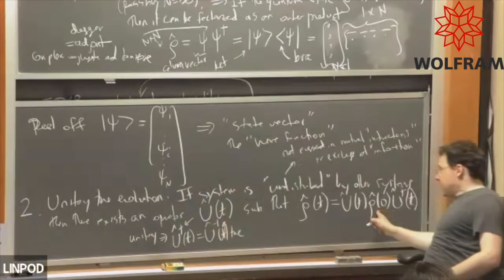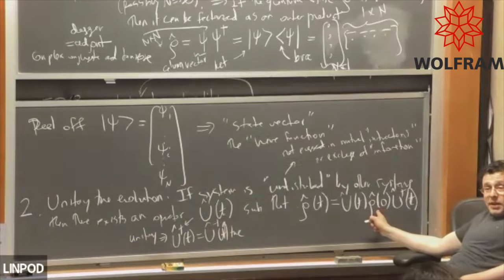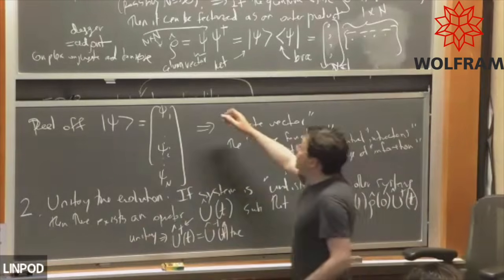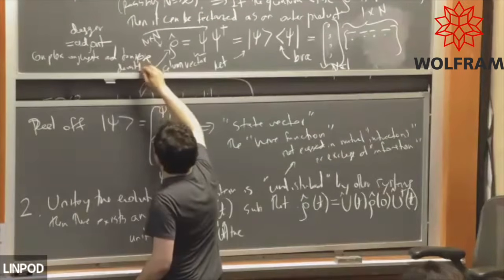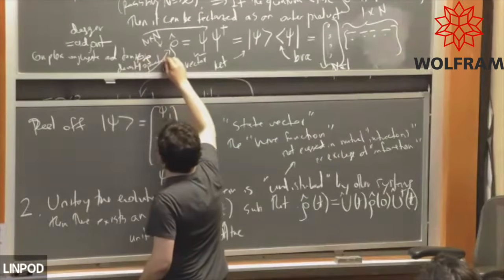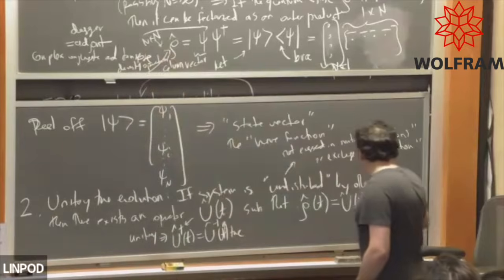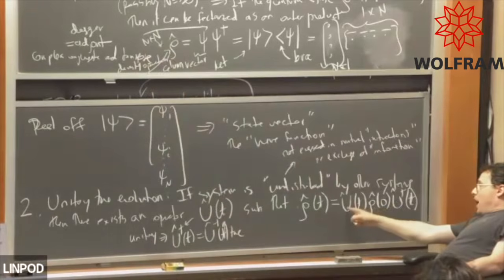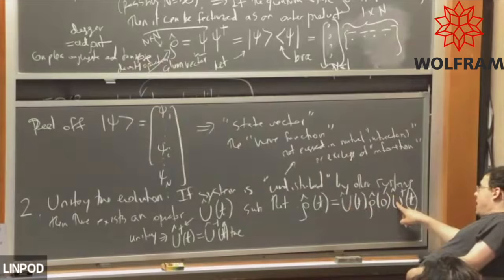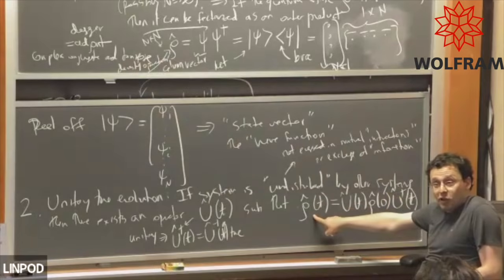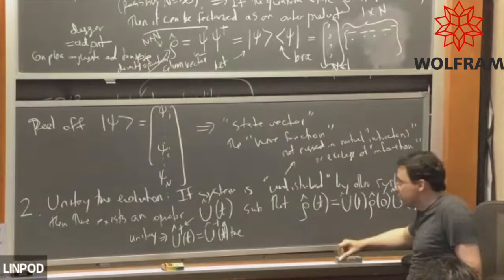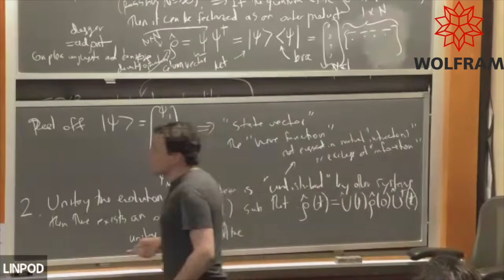So you give me the quantum state as represented by this thing. This thing, by the way, has a name. It's called the density operator. Quantum state in general is called the density operator of the system. You give me the density operator at the initial time 0, you wrap it up in U and U dagger, and out comes rho at t. And this is how you evolve the thing forward in time. It's called unitary evolution.